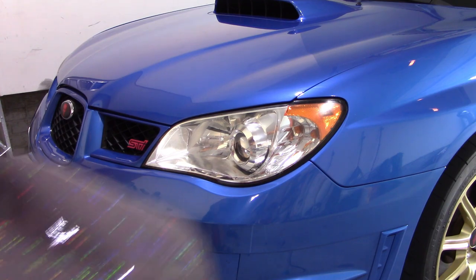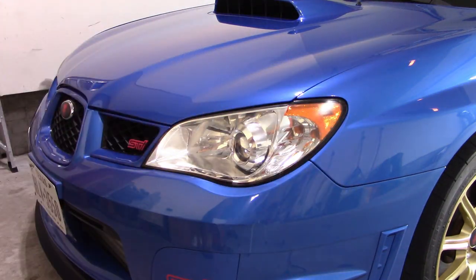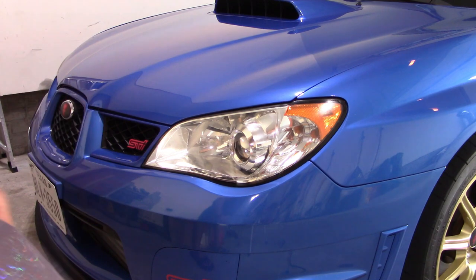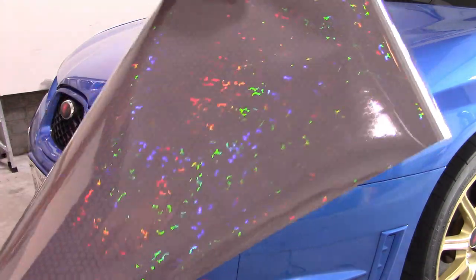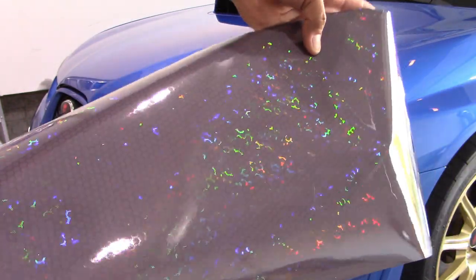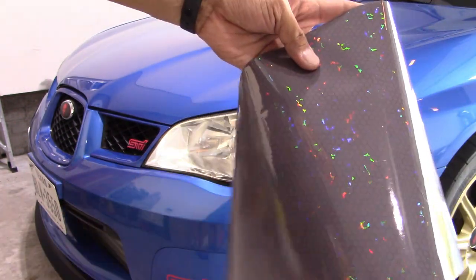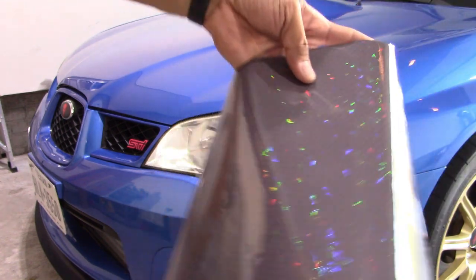In this video I'm going to be showing you how to apply Vivid's new BioPulse headlight tint to this headlight, which is a 2007 Subaru Impreza STI. It's got a bulbous kind of shape here so it's a little bit more challenging than your standard flat headlight, but not too hard to apply. This is their holographic hex tint — the BioPulse version. The BioPulse is the one where, as you move it around, it pulses around in lines. The regular holographic hex tint creates just a giant rainbow shine versus this kind of moving effect.